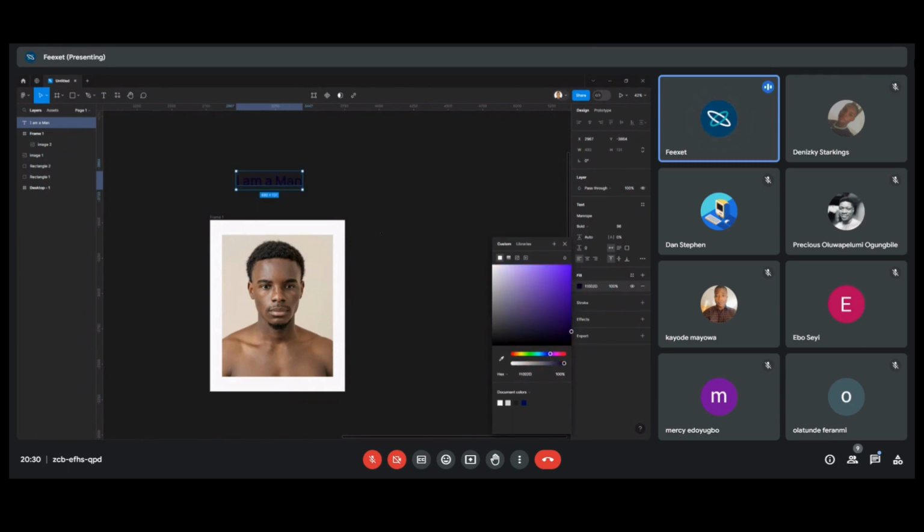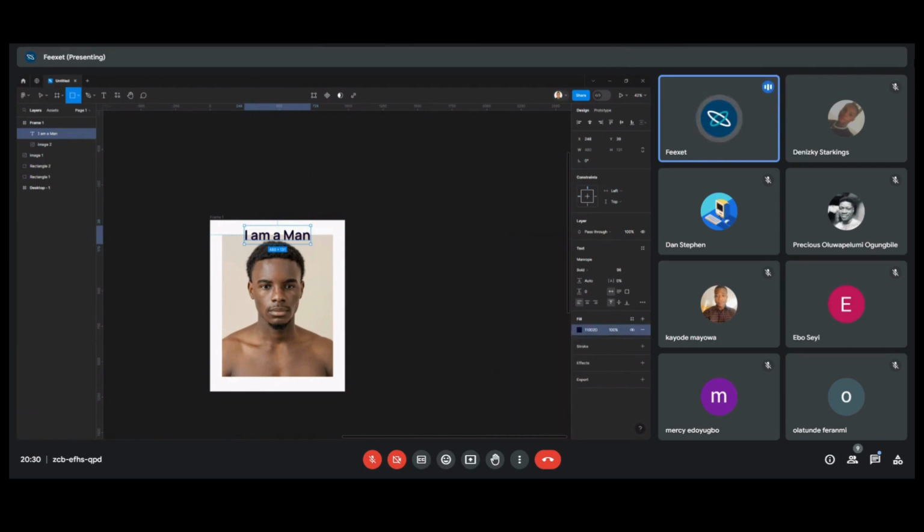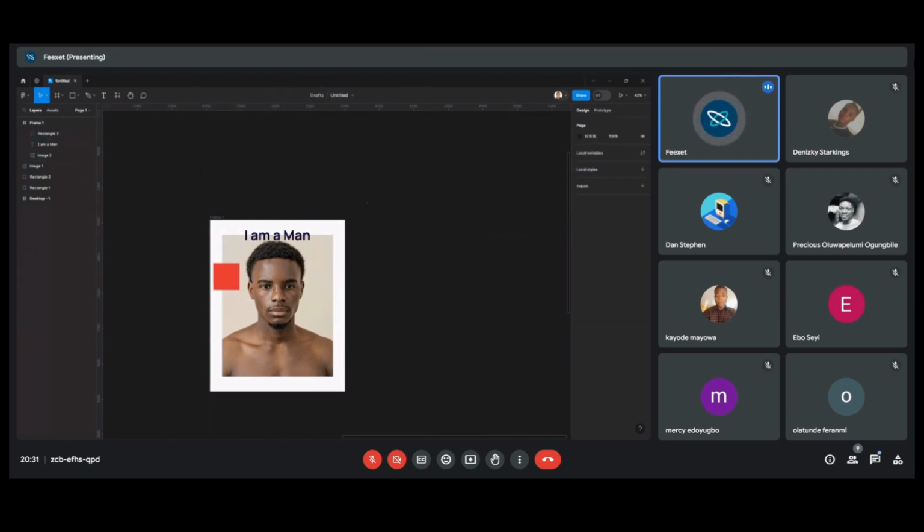I can drag these elements inside my frame. As you can see, you can drag multiple elements inside your frame. It's not limited to just pictures; as I said, it holds all design elements. I can even bring my square inside the frame also. It can hold as many things as possible: icons, pictures, shapes, in all frames and sizes. That's what a frame does.